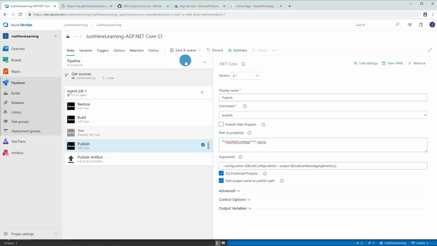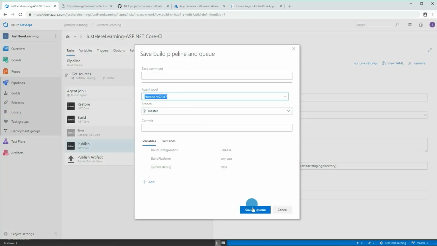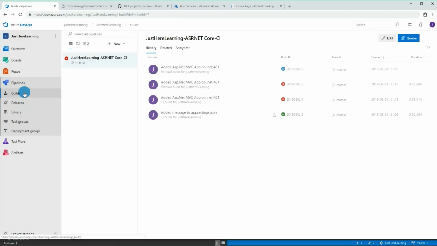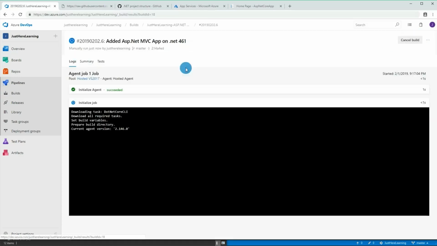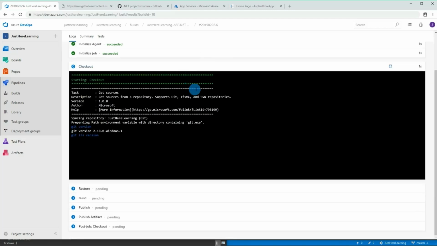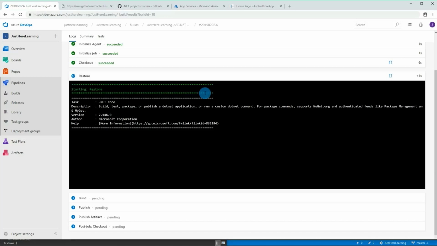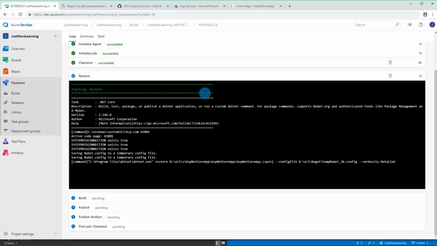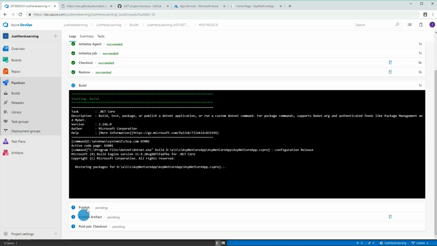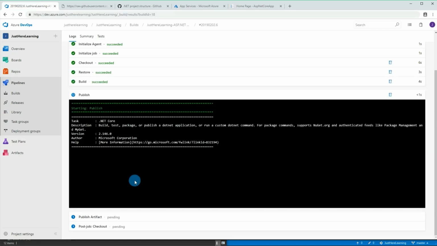Now I'm going to save and queue, and we got that same little thing we had earlier. Now it's going to queue again, so you don't have to save, you can just say save and queue and then click that. So we're going to watch it again. Okay, now we'll get to our publish.